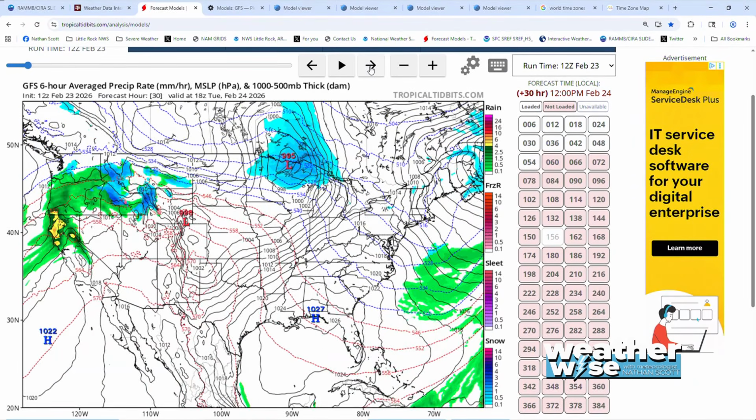So advance this to tomorrow. Look what happens. This is Tuesday, February 24th, 18Z. That means it's the 1 o'clock time frame, and the lines are coming in this direction. Airflow around a high pressure is clockwise, so it's going this way. Airflow around a low pressure is counterclockwise, it's going this way. So we're getting a southwest wind, and it's a pretty strong wind as those lines are close together over Arkansas. It's going to be a windy day on our Tuesday.